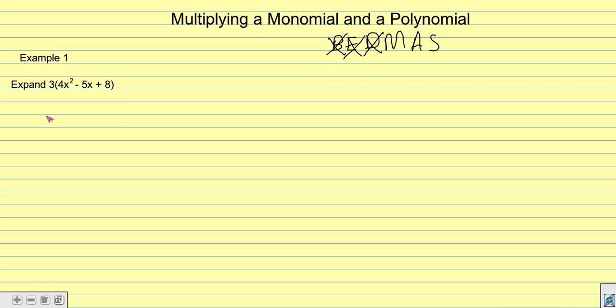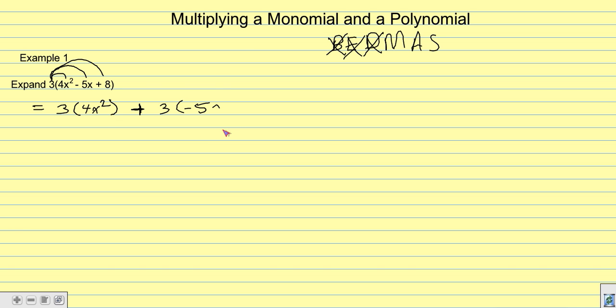We can't do anything more with it. There are no exponents to do anything with, and there's no division, so we have to move to the next step, the multiplication. 3 is going to be multiplied by this thing that's in here. Okay, and so this is called the distributive property. What has to happen is the 3 is going to be multiplied by everything on the inside of this bracket. Okay, it's going to get distributed in here to each term, and it will be multiplied by each term inside the bracket.